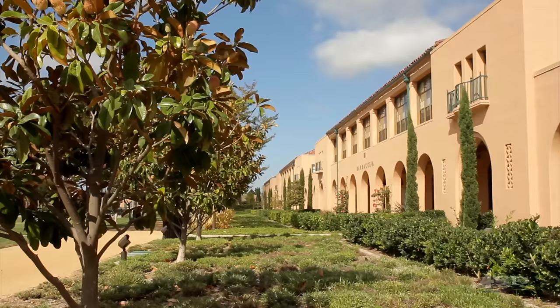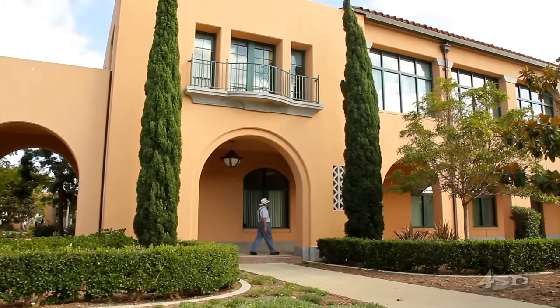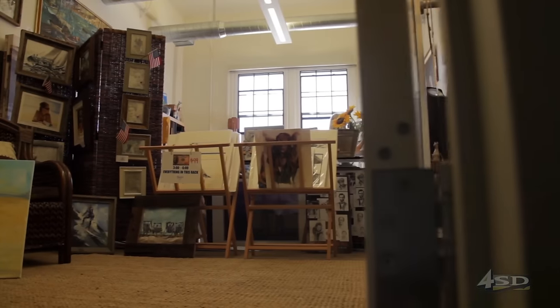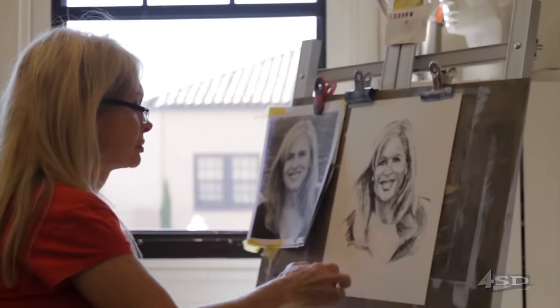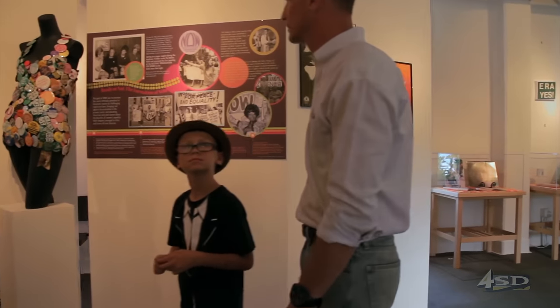Well, as you walk around, you'll see that history permeates here. All of our buildings in the historic district were inspired by Bertram Goodhue, who did the buildings in Balboa Park. But it's what's going on inside the buildings that really is enjoyable. You've got artists in barracks buildings where sailors used to sleep. You now have artists making art. From painting and photography to the art of textiles, there's something for just about every kind of art lover, young and old.